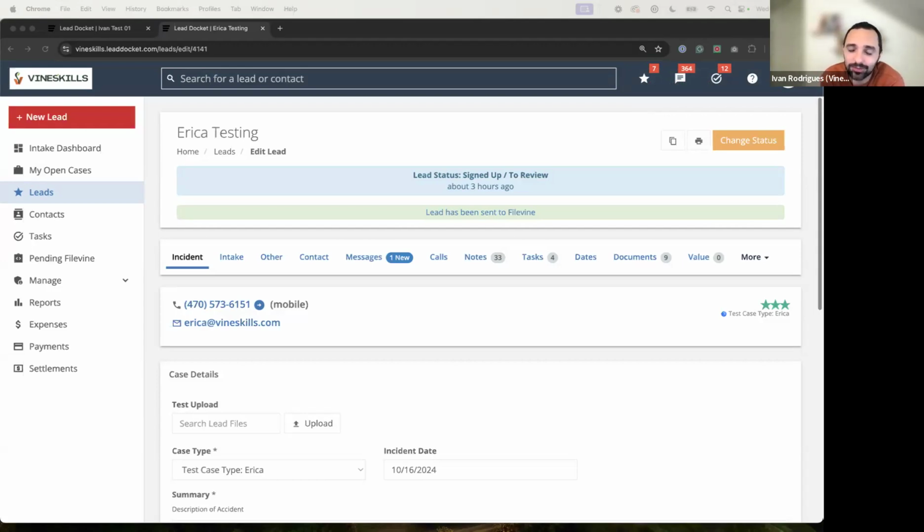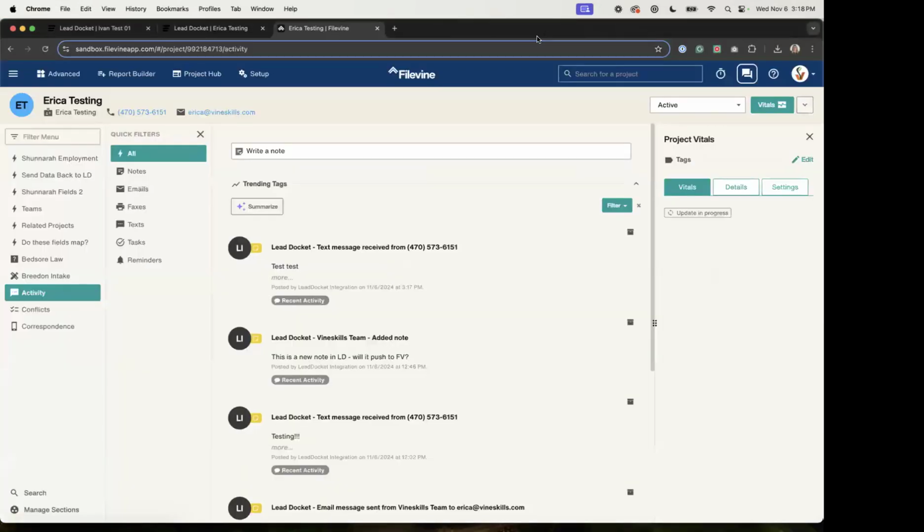If in that note you type @ and use their username, it actually creates a task in FileVine. Also, when you refer a lead out and they post a note, and you push it to FileVine, it'll come in under the activity tab as well.